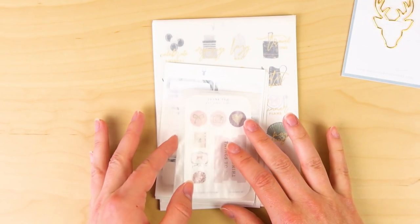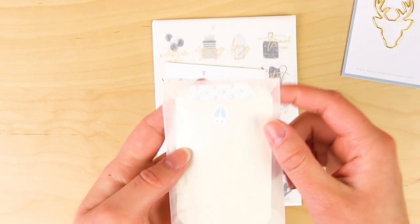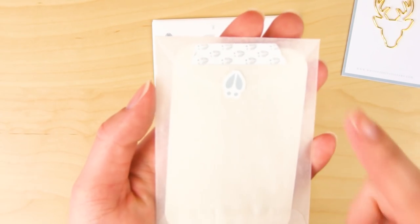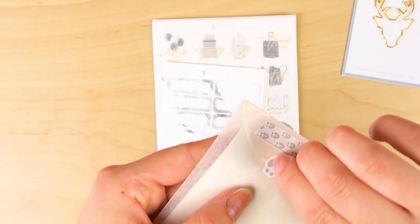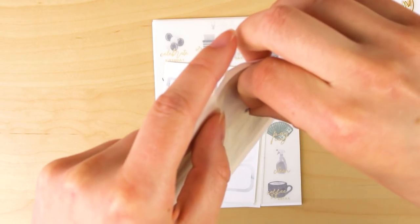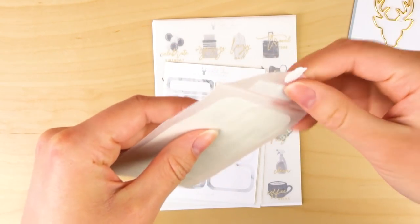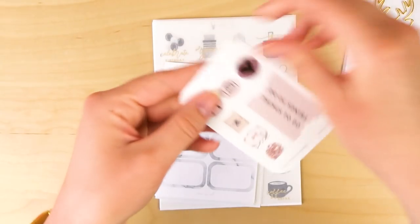And the way they package everything individually, it's kind of amazing. Look at this. Everything is so well thought out. It's actually amazing. So let's see here. Oh no, I don't want to rip it, but I guess I'll have to maybe. No, okay, fine. Whew. And here's the freebie, which is foiled.